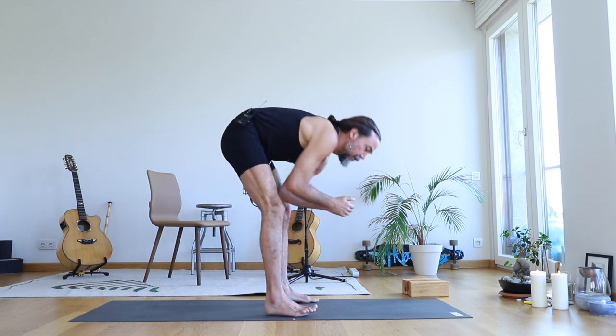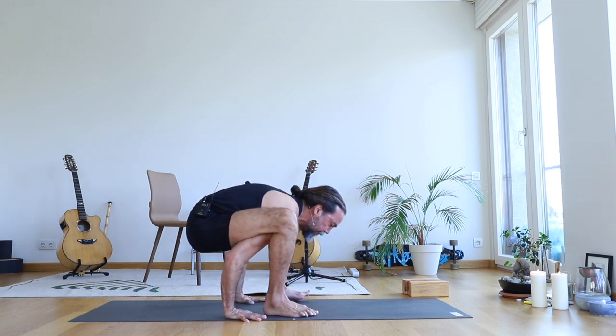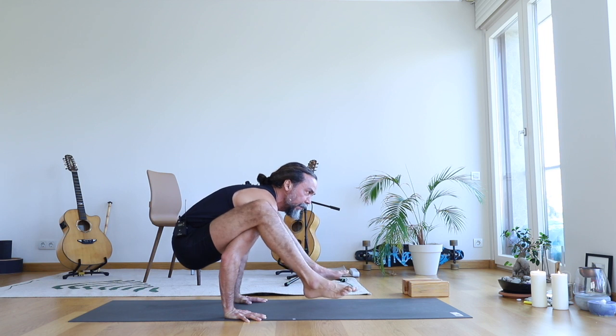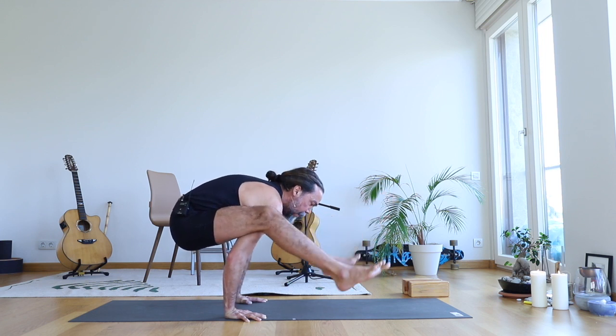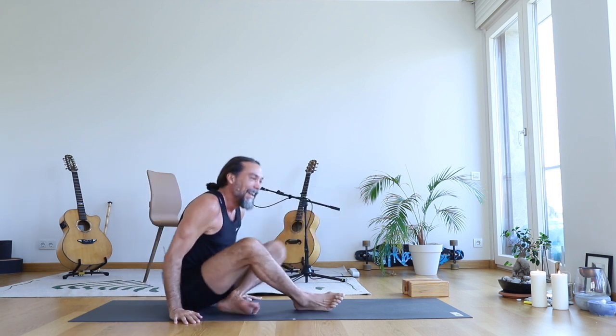So we're going to do the same thing that we just did for bhujapidasana. I'm going to place my hands flat on the floor, and then I start to shift the legs back until the feet get light. Now, the difference between bhujapidasana and tittibasana is right here: in tittibasana, the legs start to go straight, okay? Like that. And release. To release, you lean forward or kind of just melt backwards.